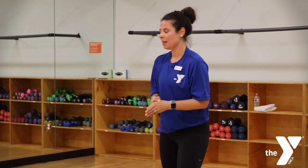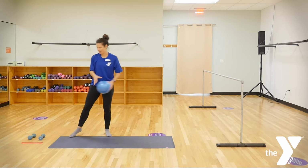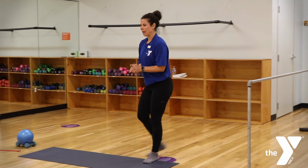We're gonna use a mat, a little ball here, a set of light weights, it could be like 3 to 5 pounds, and I use one of these bands. These are great, you can do a lot of things with that. And of course, a bar. If you don't have a bar, you can use a chair. So that's what we're doing right now. We're gonna start with an easy warm up. So, ready?